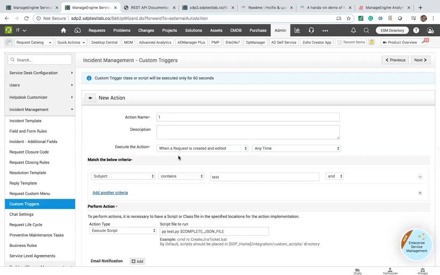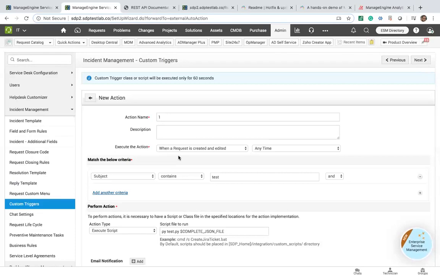So we can call any script and we can provide the complete request information in the JSON format. So you can imagine, the script can be written in such a way that you can consume the data, push the data into another system, get the response and update back on the request. So this is gonna be a powerful feature, as I said earlier. With this, any integration can be made possible.